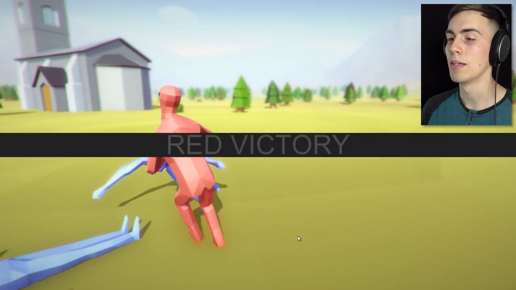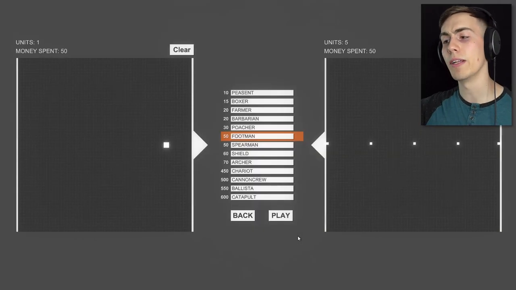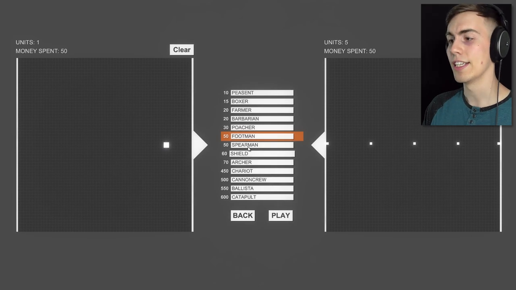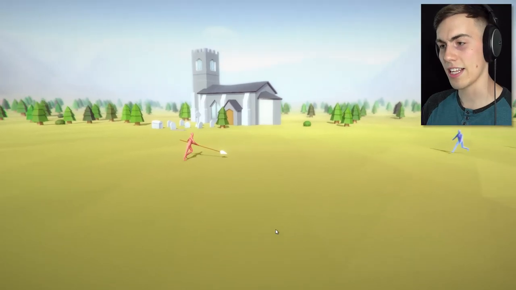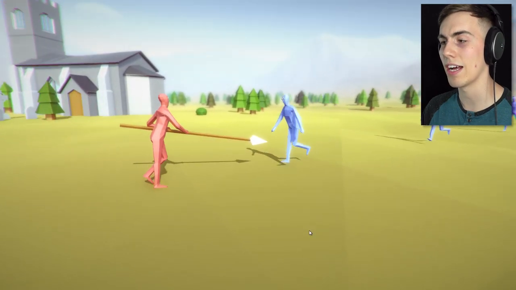Oh, he misswung, but he did it. All right, so he's got a pretty good job. The swordsman did pretty good. Wait, he's called a footman. Okay, the footman did pretty good. Let's move on to the spearman. Now, I think the spearman's gonna have a pretty good time at this, guys, because of the fact that the spearman has a pretty long thing that he can use.